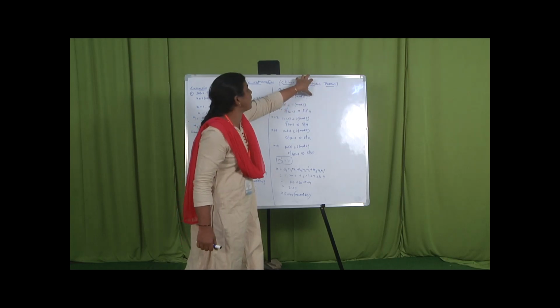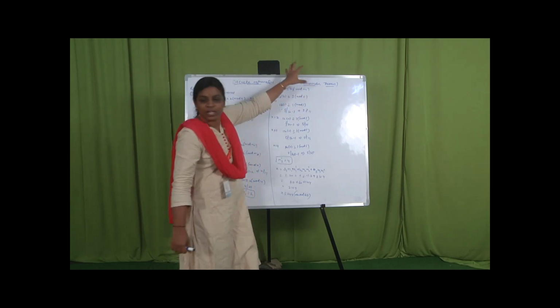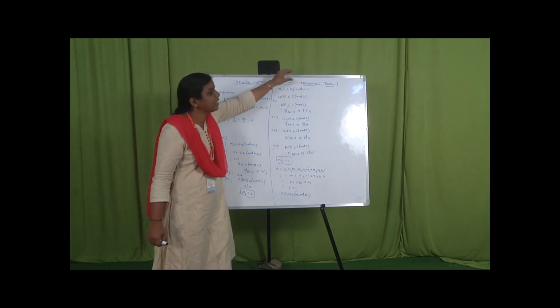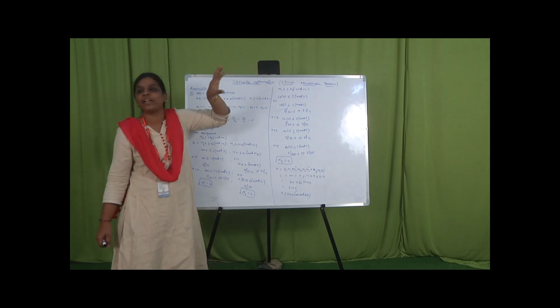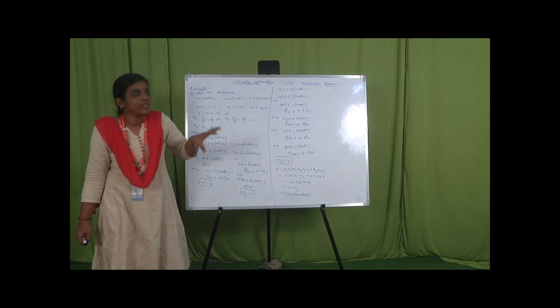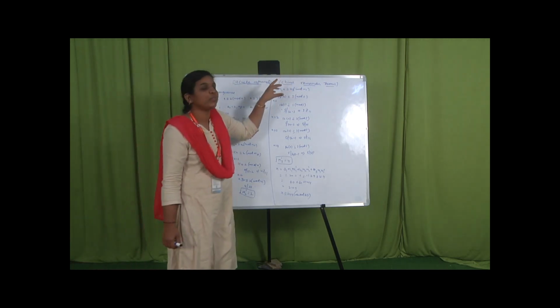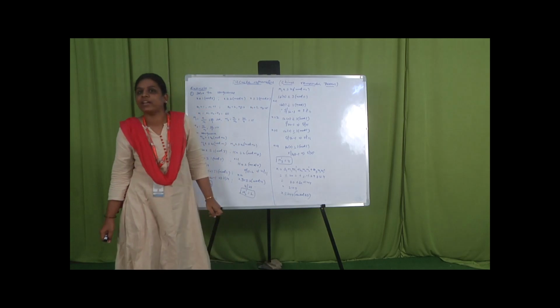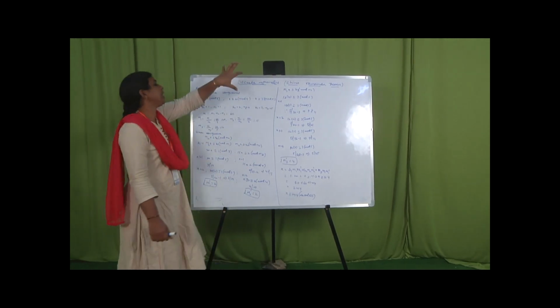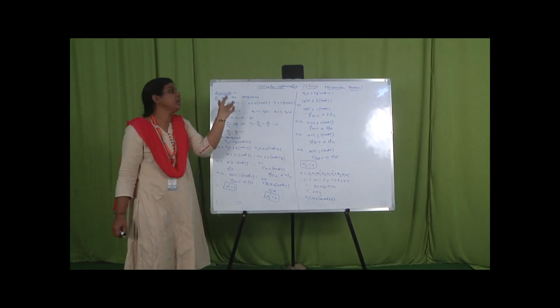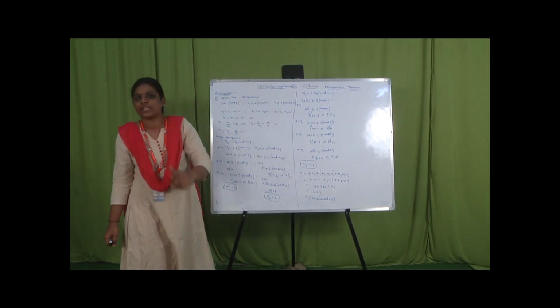This theorem is very important from the exam point of view, and the applications of the Chinese remainder theorem are very useful in competitive exams. So now we are going to focus on the applications of the Chinese remainder theorem. Here we are going to consider more than one congruence.